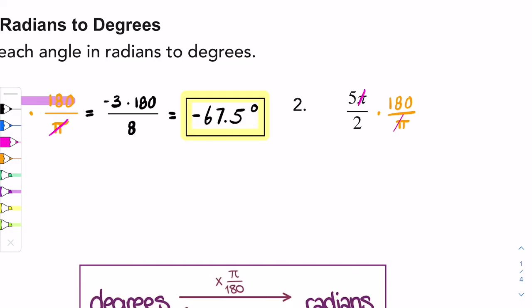And this one, why don't we simplify it before we multiply together, just so you can see the difference between simplifying first versus just typing into your calculator. So here I can eliminate the 2 in the denominator, and 180 will become 90. So now we eliminated both our denominators, leaving a value of 1. All we have left is our numerator, which is 5 times 90, and our solution would be 450 degrees.